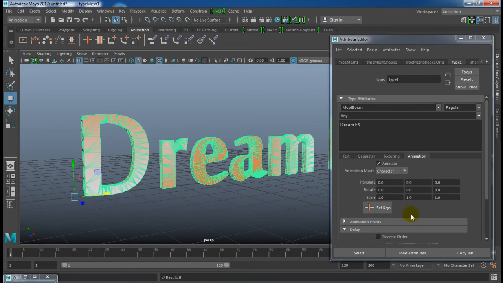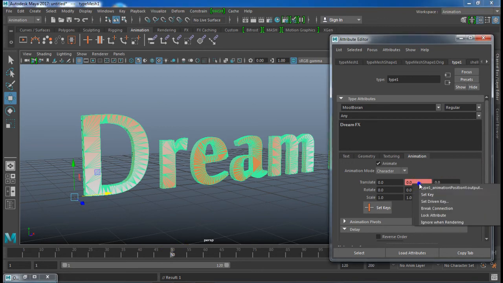Just right click and set key, so the initial key is inserted on frame 1. Then slide up your time slider to 50, and again right click and key selected.